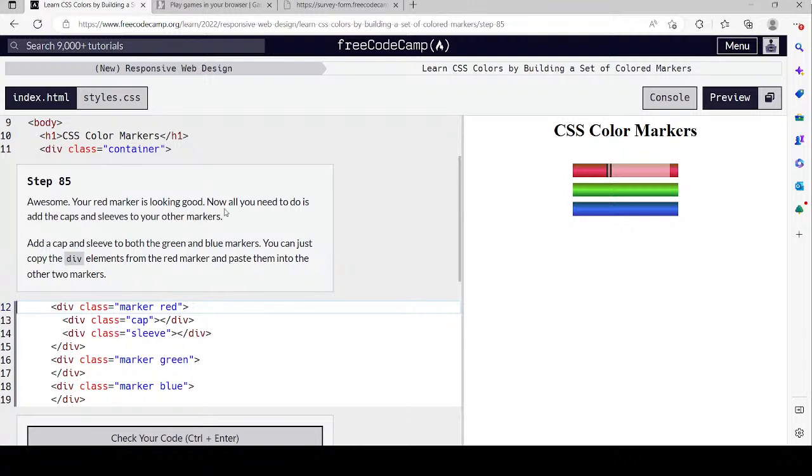Awesome, your red markers are good. Now all you need to do is add the caps and sleeves to your other markers. Add a cap and sleeve to both green and blue markers. You can just copy the div elements from the red marker and paste them into the other 2 markers.